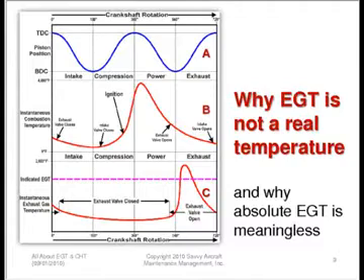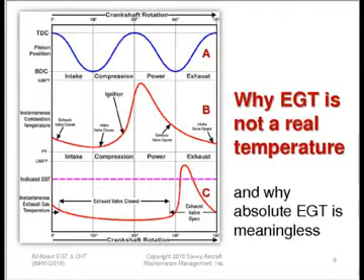Here we have a complete set of 2 crankshaft rotations, 720 degrees, and we're watching what's happening in a particular cylinder. We start up here, and this upper graph, this blue wiggly line, is the piston position, and it starts at top dead center, and during the intake cycle or intake stroke, the piston goes down to bottom dead center. Then the piston comes back up to top dead center during the compression stroke. Then it goes back down to bottom dead center during the power stroke, comes back up to top dead center during the exhaust stroke, and then the whole process repeats. So this is simply the way the piston is moving during 720 degrees of crankshaft rotation.